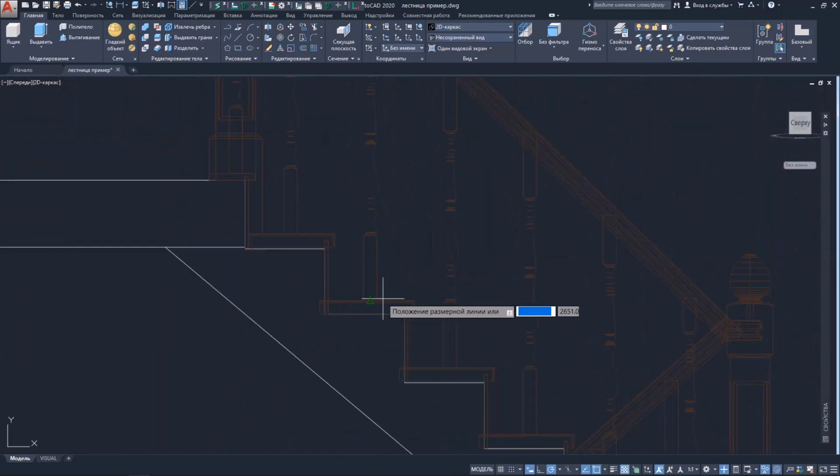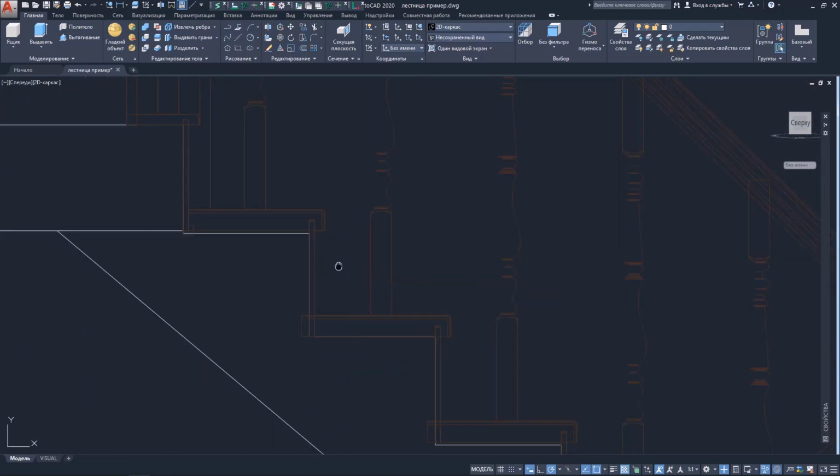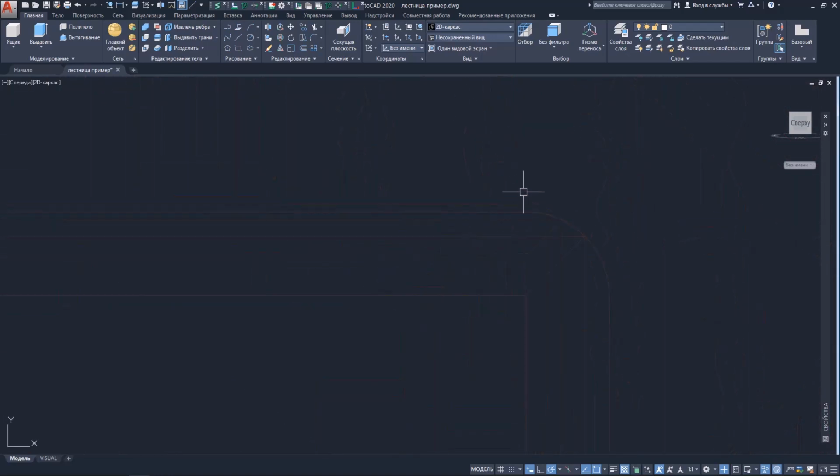I have it here 200 millimeters. If it has different dimensions, it will not be ergonomic to climb the stairs. Different dimensions may be on the first and the last stair.